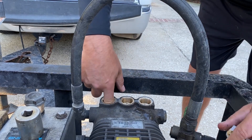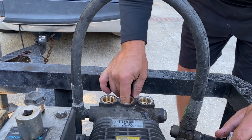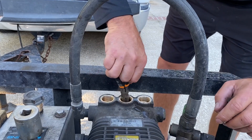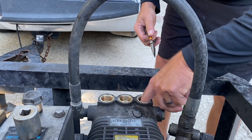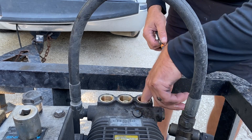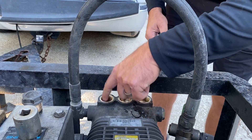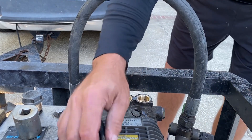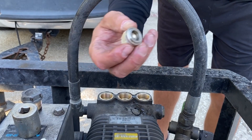It's good, they all seem to be good. The problem that I just discovered — the culprit — a bad o-ring. Yep, that is exactly what it is. It's a bad o-ring. So we are going to have to grab some o-rings and put them on there and we will be good to go.